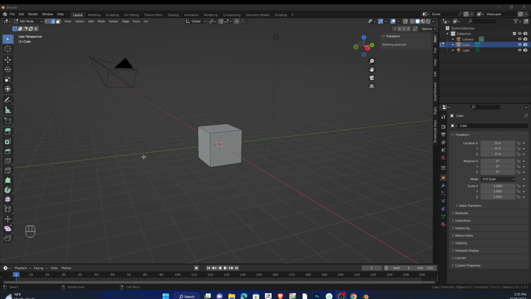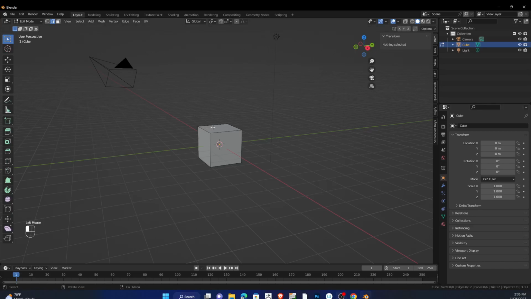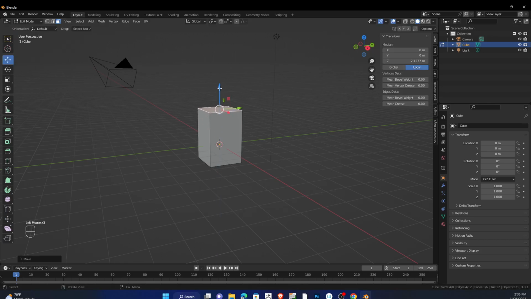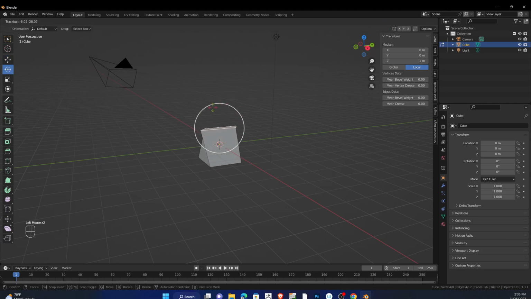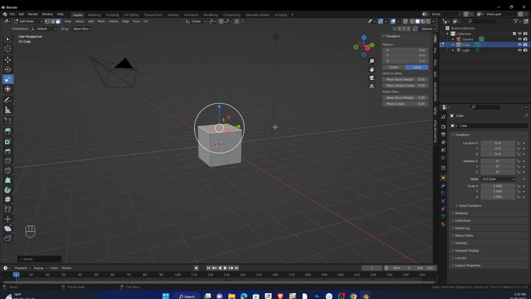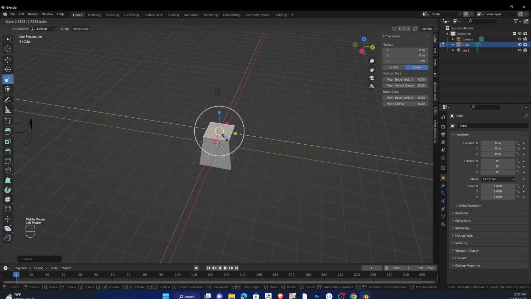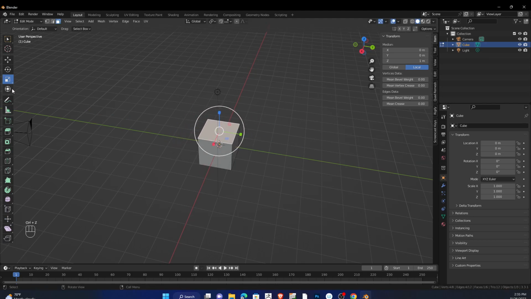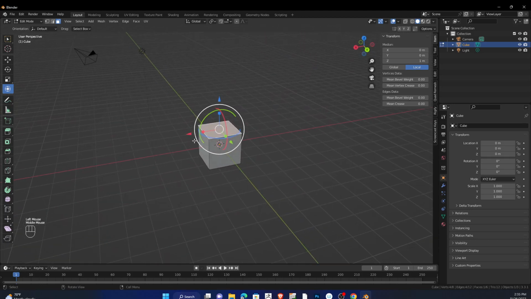In edit mode, we have the same basic functionality. We can take our selection and we can move it, right? We can rotate it. And we can scale it. Well, maybe not that one. Let's say. All right. And then transforms, we have the ability to do all the same stuff, right?